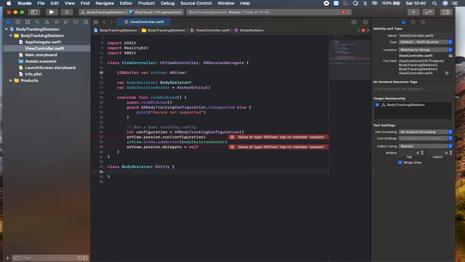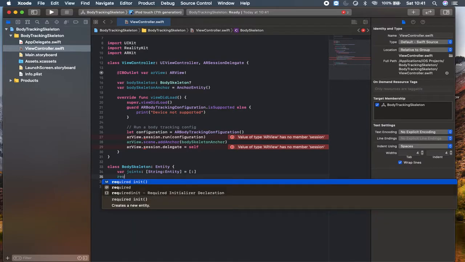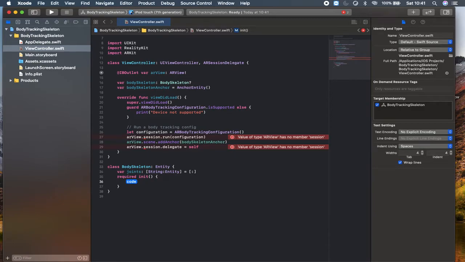Alright, and then I'm going to declare a var variable for the joints. It is a dictionary of string to Entity, and will be equal to an empty array. Then required init, which is for the body tracking init feature.